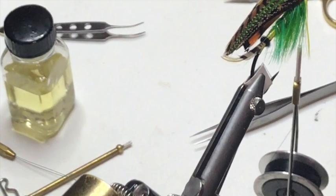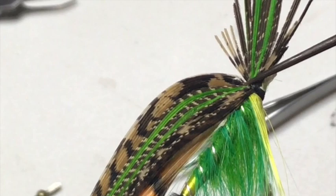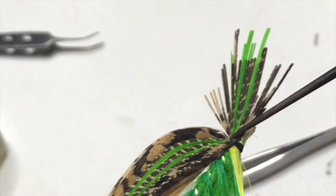Right. So I think the most important thing is that we understand what the problem is. What's happened is it's folded there. You can see that that went under these two. Plus it slipped over the side of the shank. It's not on top of the shank. This should not be sitting on the side. It should be sitting on the top.